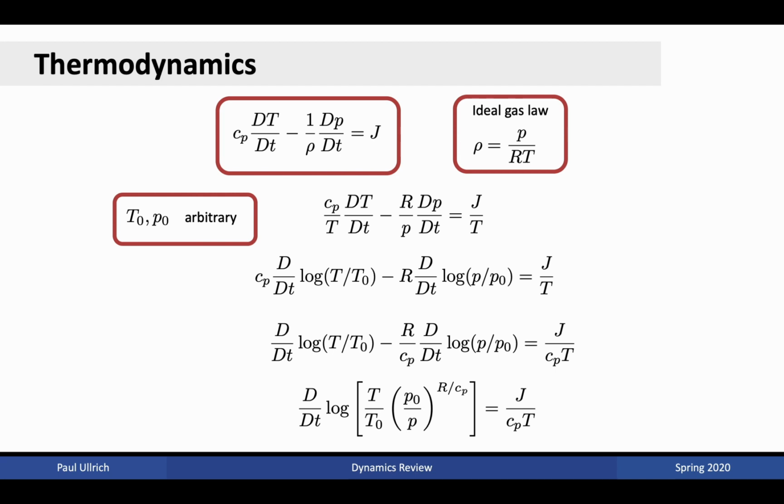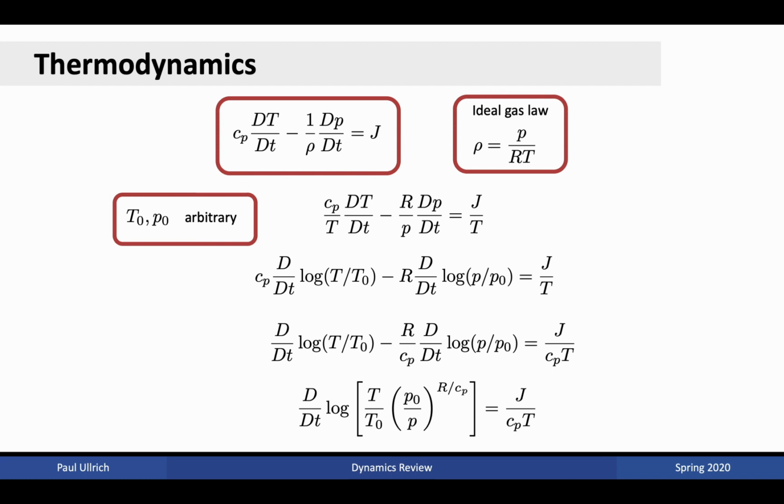By writing these terms as 1 over temperature times the material derivative of temperature with respect to time, and 1 over pressure times the material derivative of pressure with respect to time, we can actually combine this into a single term that is a material derivative of a logarithm. Recall that the derivative of a logarithm is equal to 1 over the contents of the logarithm times the derivative of the interior of the logarithm. Here I've introduced T0 and P0, which are arbitrary constants that allow the quantity within the logarithm to remain free of units. When one then performs some further manipulations, taking Cp and R to be constants, one can actually combine these material derivative terms into a single quantity.